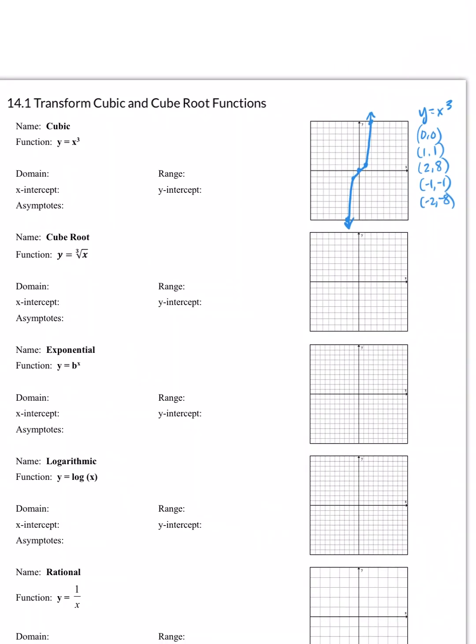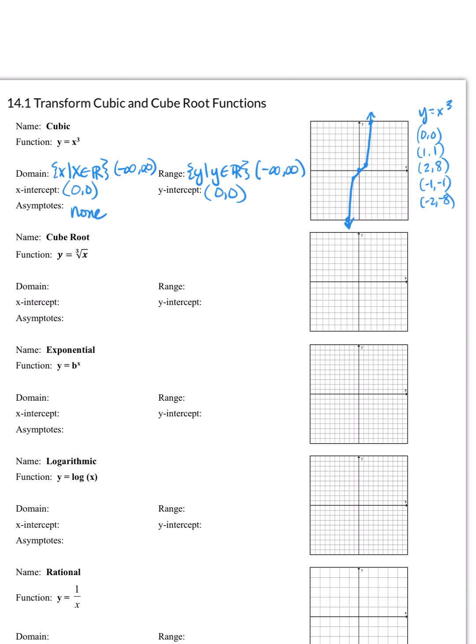All right, look at my domain. It goes from left to right, you have arrows, so it's going to be all real numbers. If I do this in set notation, x such that x is an element of all real numbers. Interval notation will be negative infinity to positive infinity. The range, notice it's going from negative to positive, straight up and down. So it's going to be y such that y is an element of all real numbers. And in interval notation, negative infinity to positive infinity. My x-intercept is at the origin, 0, 0, and it is also the y-intercept at the origin, okay? There are no asymptotes on this, so I can just say none.